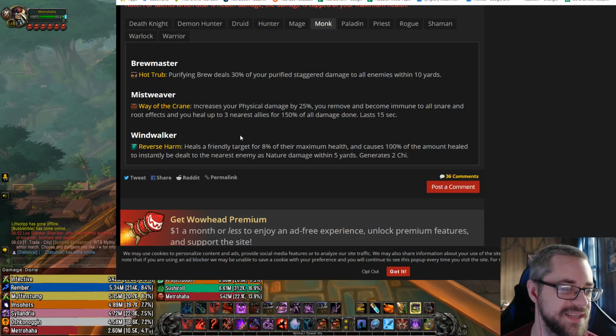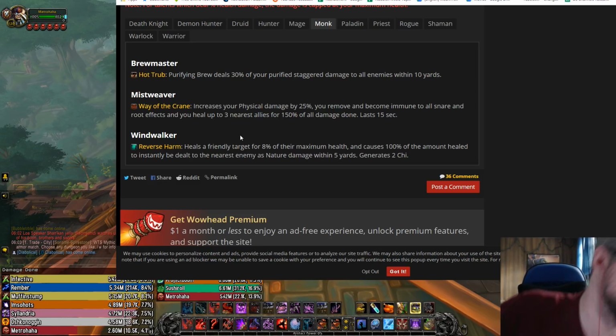Reverse Harm. Heals a friendly target for 8% of their maximum health. Causes 100% of the amount healed to be instantly dealt to the nearest enemy. Wow, that's interesting. So a bit of a utility buff for Windwalker. Probably nobody is going to use that, but that's cool. That seems interesting.